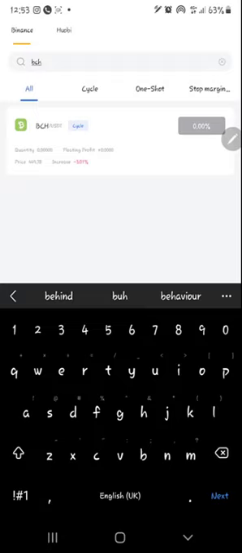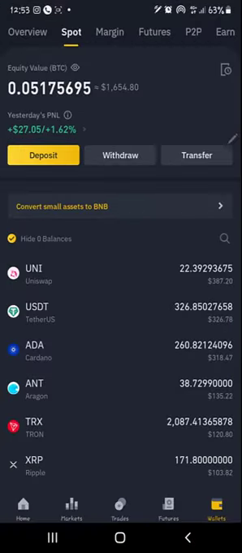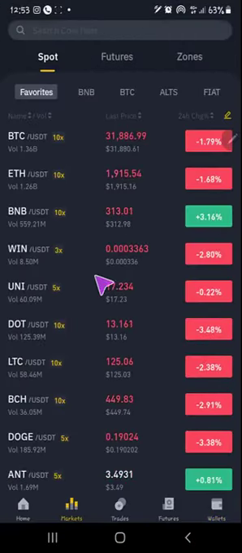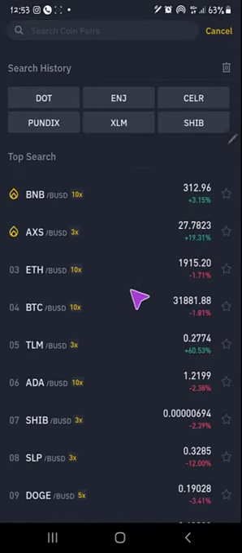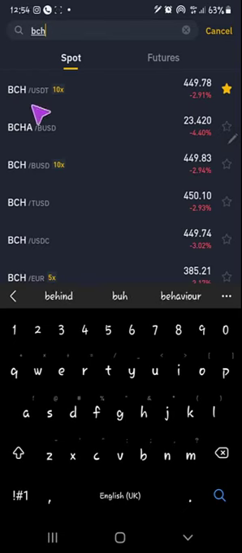Okay, so what are the reasons for selecting BCH? I have initially done a quick technical analysis. But for the purpose of this video, let me quickly show you how I was able to select this coin and why I want to trade with this coin, okay? So the first thing you want to do is to go back to your Binance, and then you search for BCH. Let's do some quick analysis on BCH. You search for BCH. All right, BCH USDT. Always ensure it's USDT you're trading on, okay?